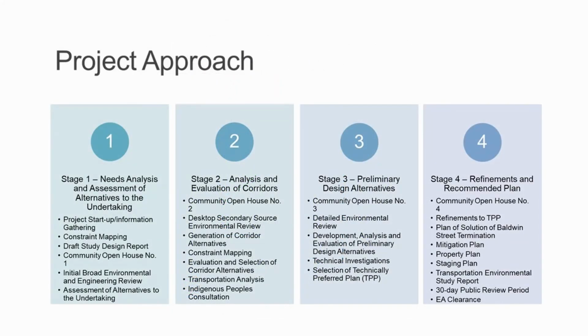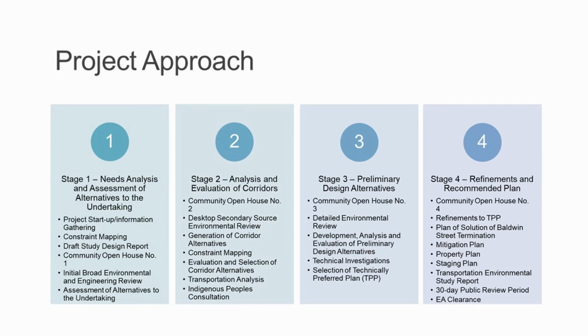The draft study design describes several stages of the EA. The initial stage will document the need for the project and development of the draft study design report for public review. Following community open house number 1, we will review all comments received and then finalize the study design report. This will eventually be posted online when available.